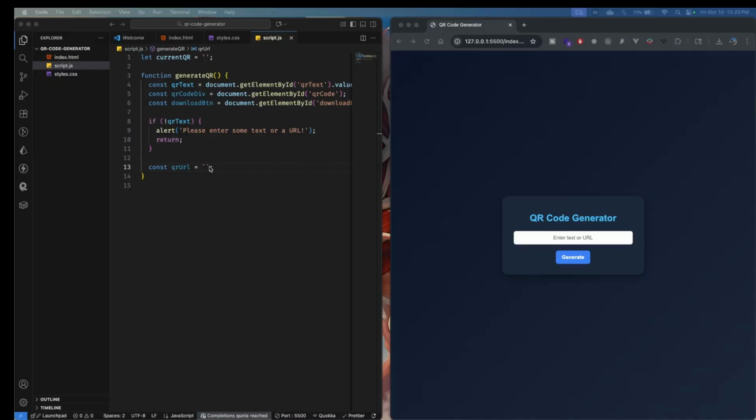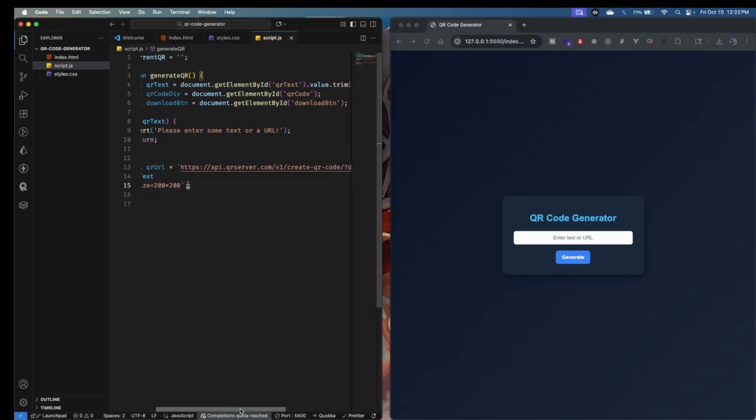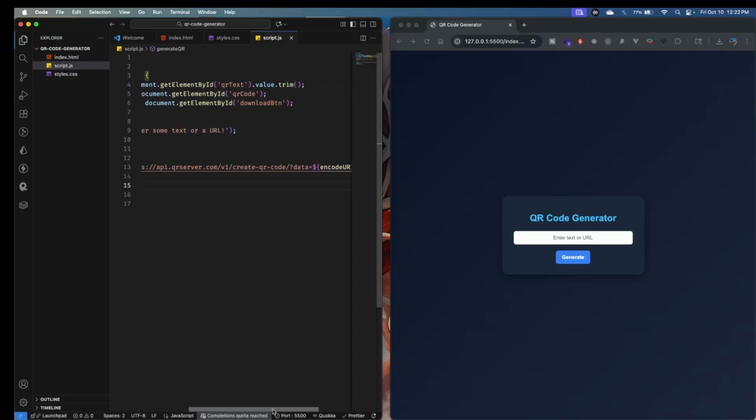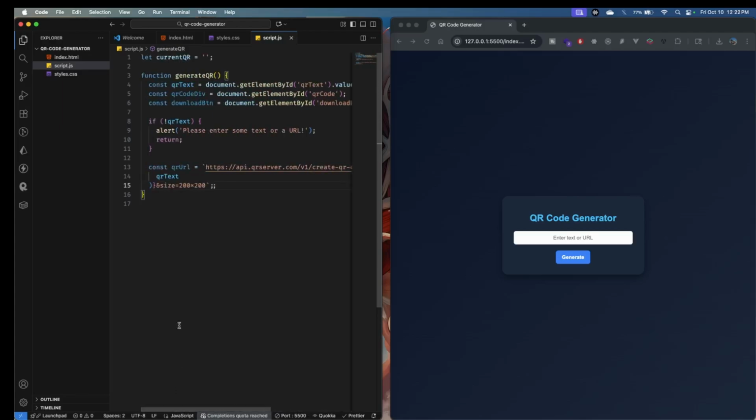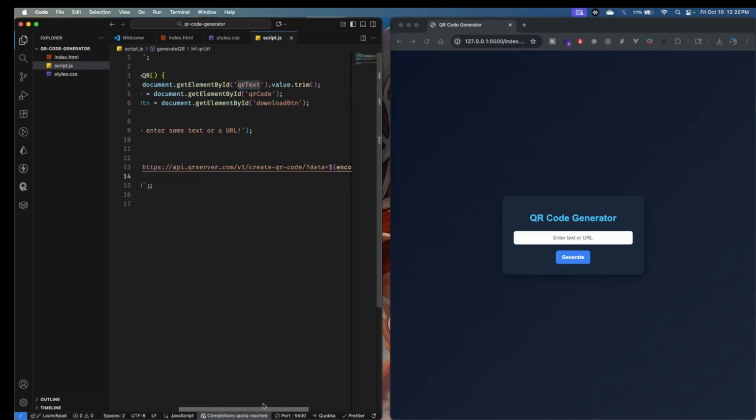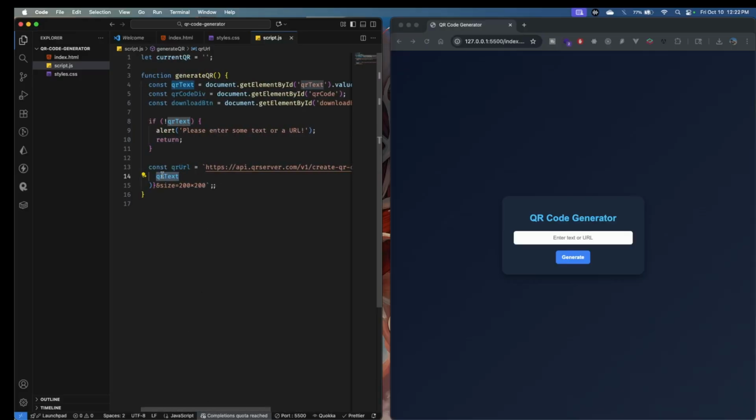So I'm just copying the URL here and pasting here. And what we have here is a URL where we will be calling a third-party API that doesn't need any API keys to be working. So that's very quick. Then we are passing here the QR text, and we are using a helper that is called encodeURIComponent. Basically, what this does is it converts the string value to something that is compatible with the URL. So in this way, we can pass the value through the URL, and it will be encoding, in this case, the text or the URL that we have inside of the QR code.